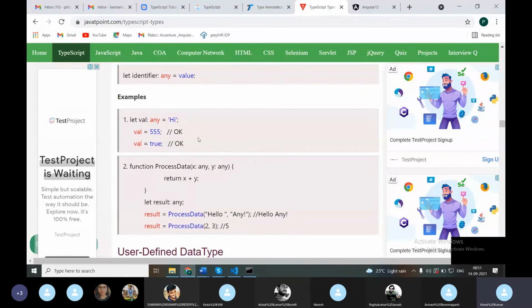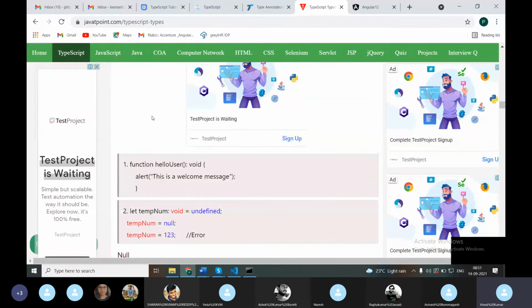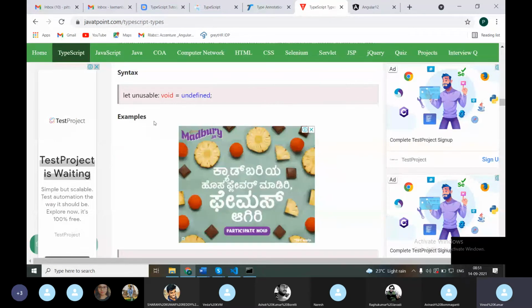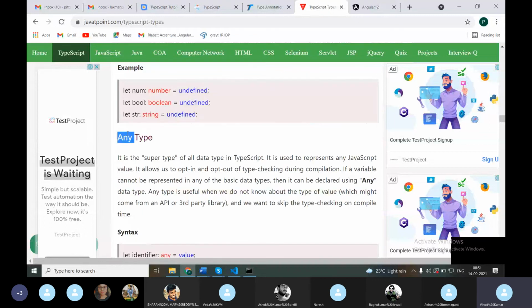Any means it will accept any data type. JavaScript won't support these features. Void also it won't support, and the any data type also it won't support.